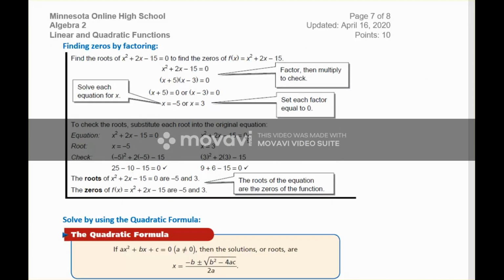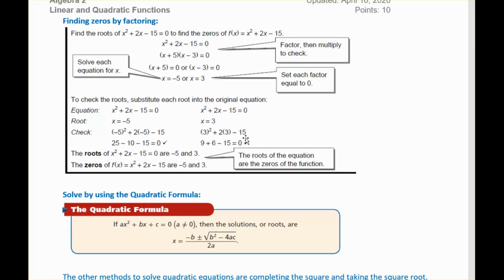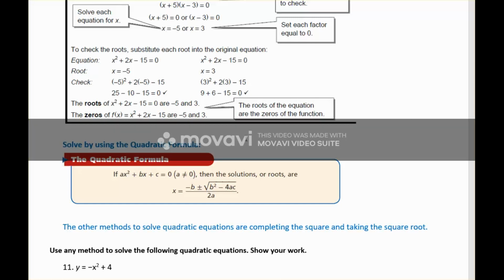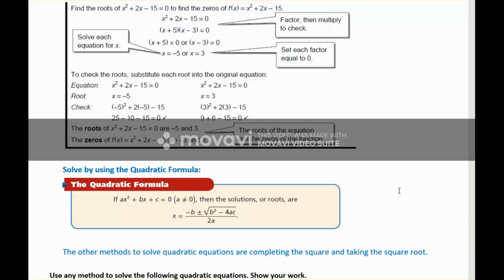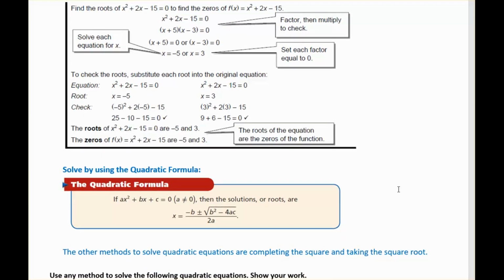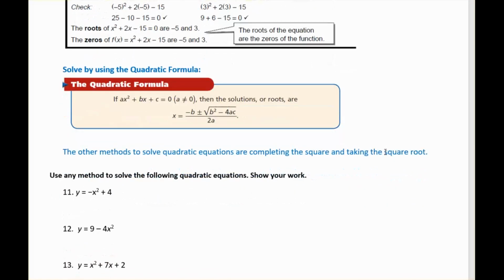And here's another example with factoring, a little bit more complicated. We did some other methods too. We did completing the square, we did finding the zeros by taking the square root. Occasionally you can do that. And then if all else fails, you can use the quadratic formula. The quadratic formula is also how we did it when we looked for the non-real zeros, when we looked for imaginary or complex roots. We're not going to do that on this worksheet.